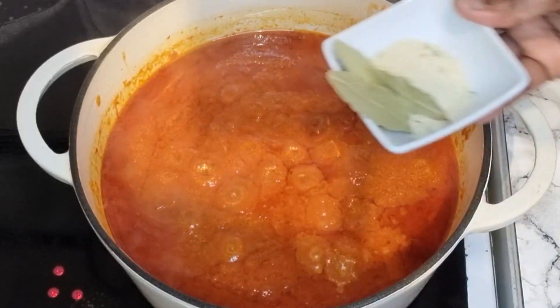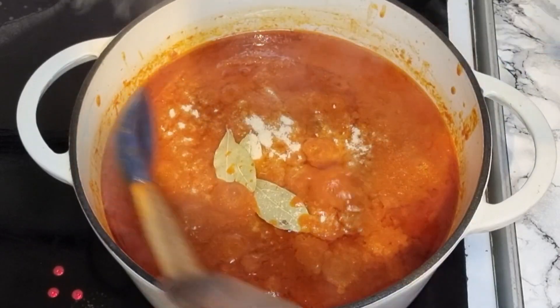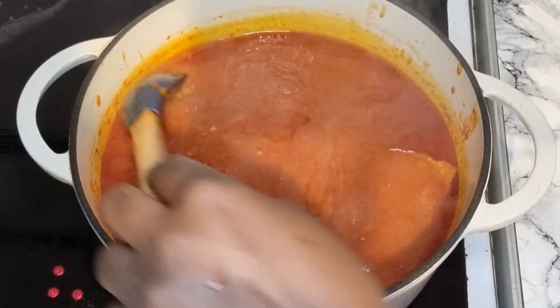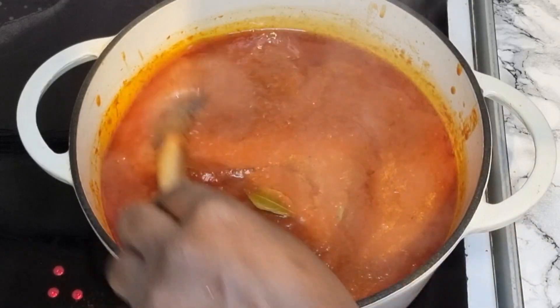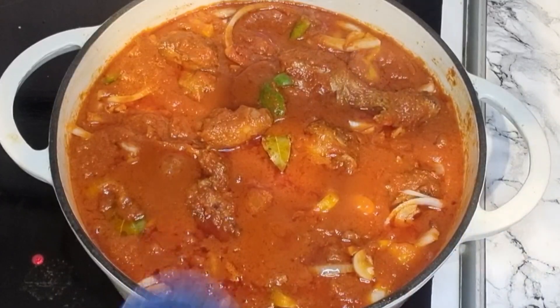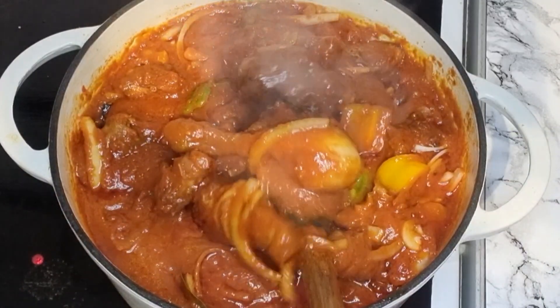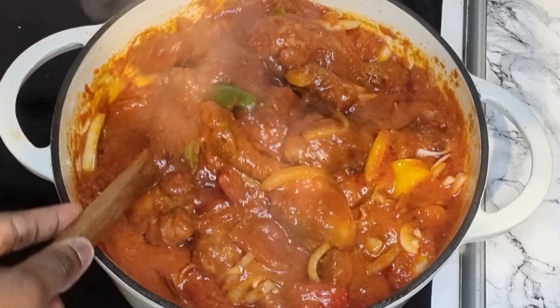So this is how it's looking right now. I'm adding some seasonings — bay leaves and some chicken seasoning as well. Just be careful with your seasoning because you already added chicken stock which has spices in it. Then I added my chicken and look, it's looking all good. It's so simple and it tastes really, really delicious — you cannot resist this taste.